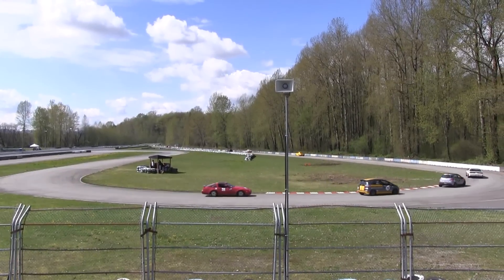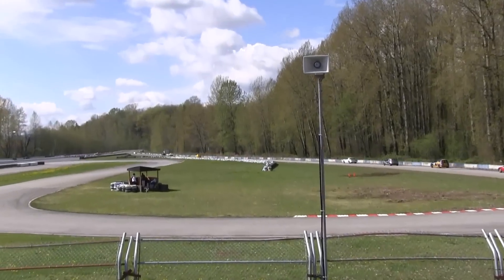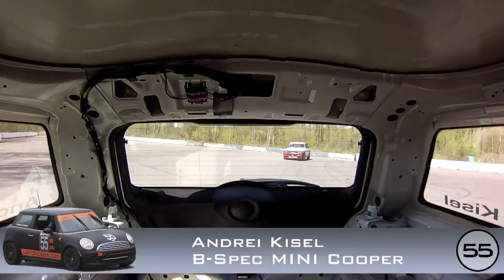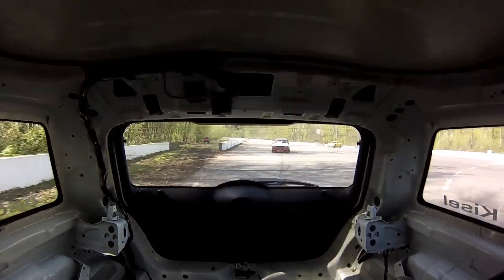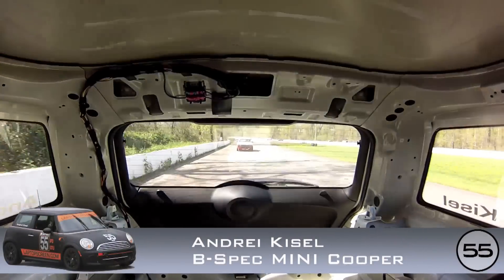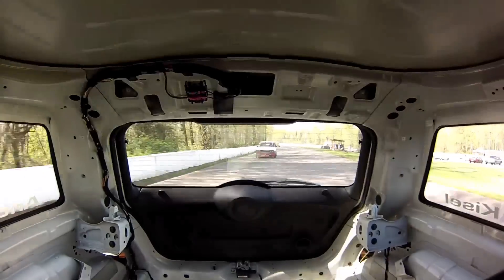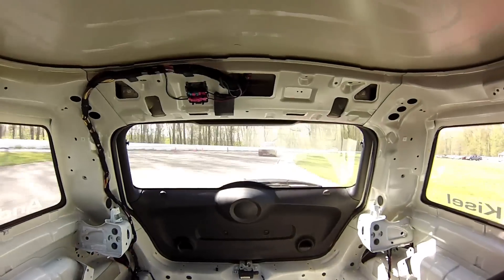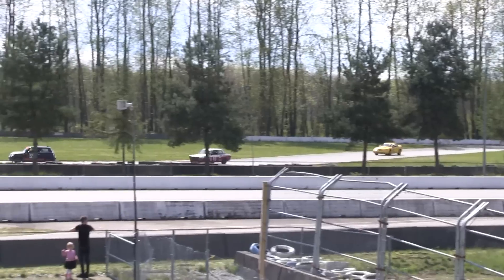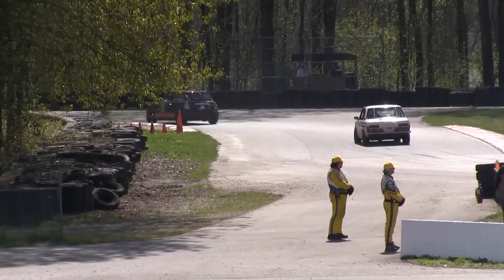Gerald is in the GT1 class. Just checking to see if he has any direct competitors this afternoon — looks like he's the only car entered in GT1, so providing he finishes he's going to have a win. Overall first is always very nice to have. Coming out of the front straight now, that's Chris Dunson in the GTU category and Gary Kwong in IP2 — two different classifications but the cars seem fairly evenly matched.